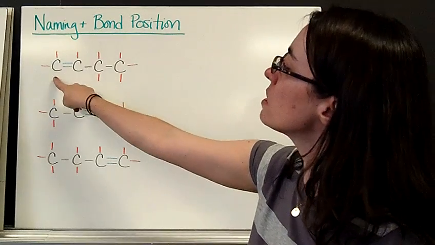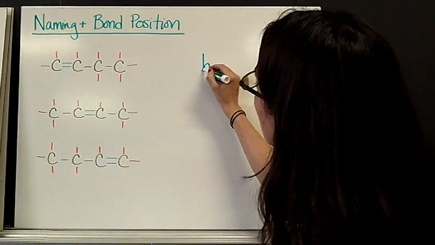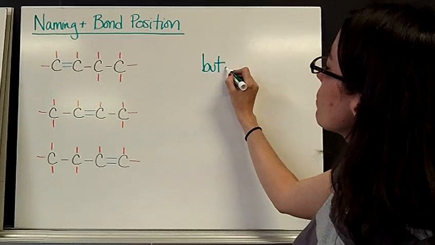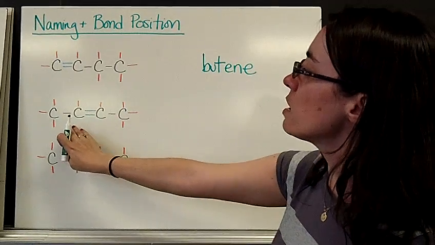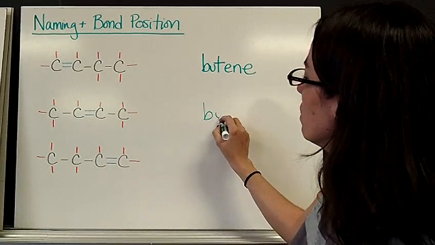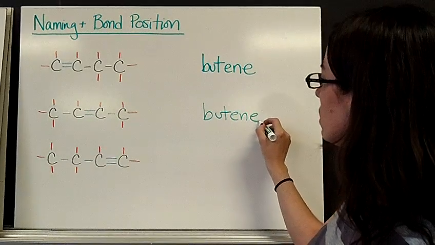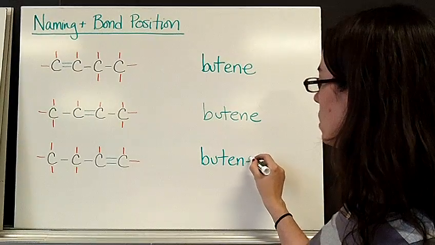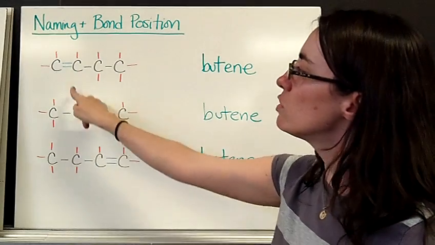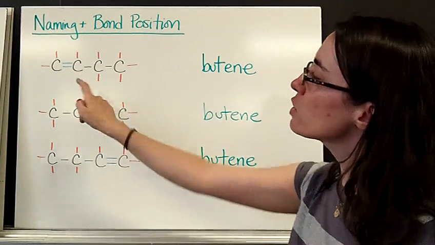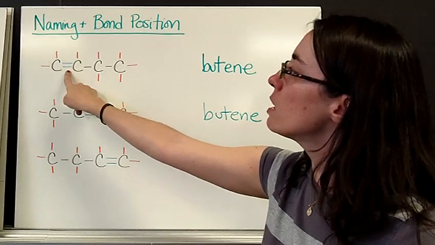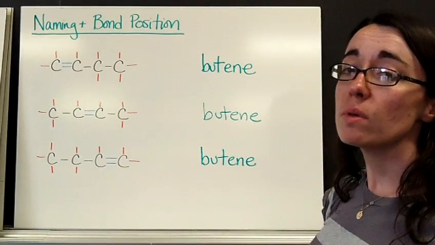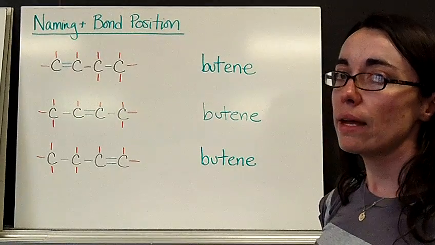Let's name this. This substance has four carbons in a row. So it is butene, not but, butene. Now it has a double bond within that carbon chain, and so that's part of the alkene family, butene. But so is this, four carbons, butene. We have a double bond, butene. And so is this right here, four carbons, double bond in that chain, butene. But this and this do not behave in exactly the same way. Because of where that double bond is located, this actually has some slightly different behaviors than this one does. This double bond is a little bit more exposed. It's at the end. This one is a little bit more protected. It's there in the center. And so what we actually need to do is we need to start numbering our carbons to indicate where that double bond is located.